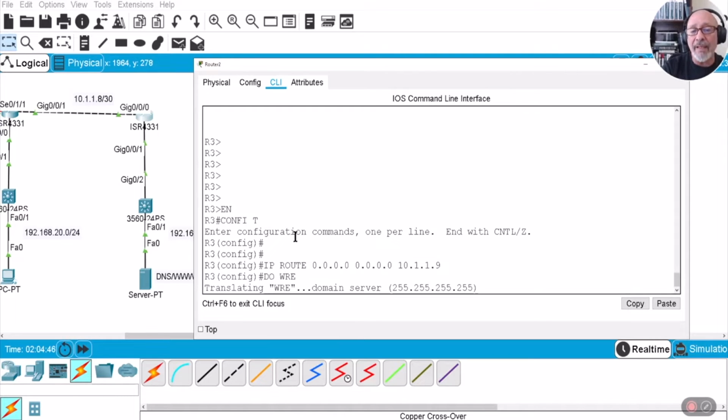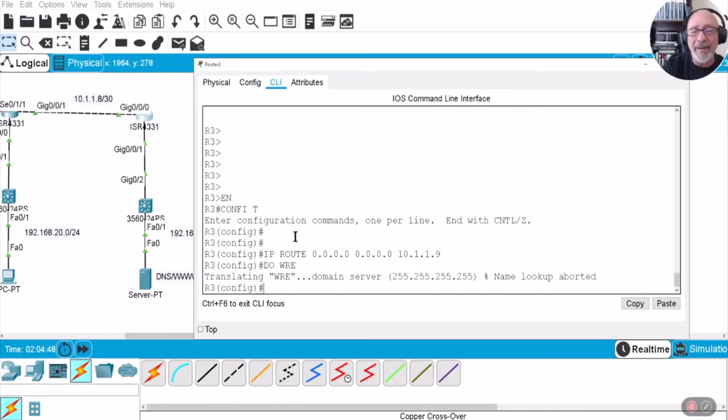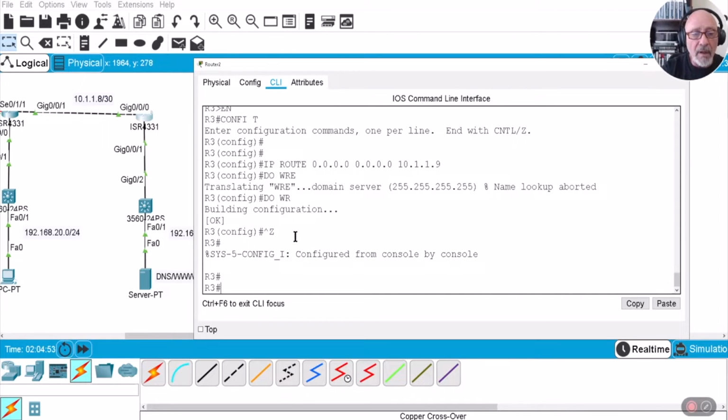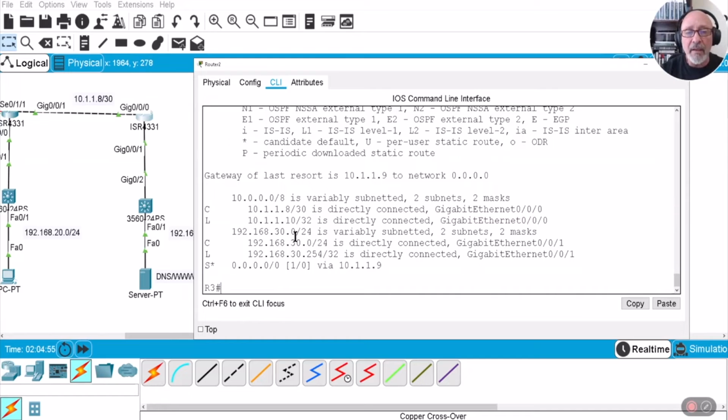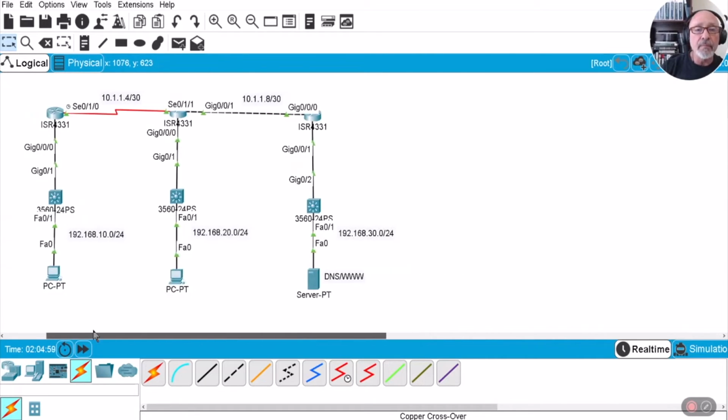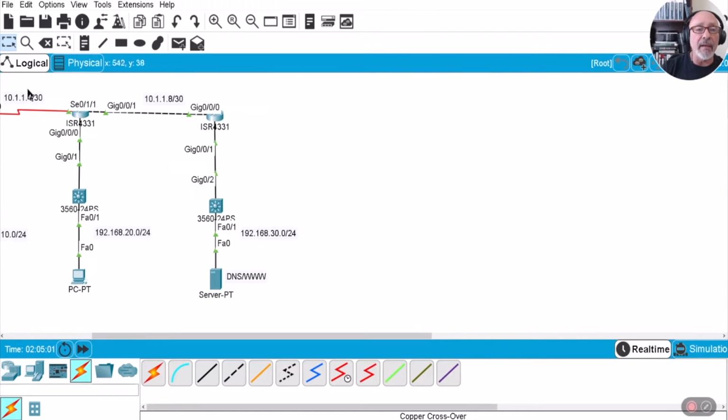Do WR. You said you didn't get that error, right? Control Shift 6, or not that? Isn't that an error? It's a warning. Do WR. All right, I'm going to show IP route, and there's your default route. So now what do we do? We're going to go into the middle router, right? This guy right here anyway.